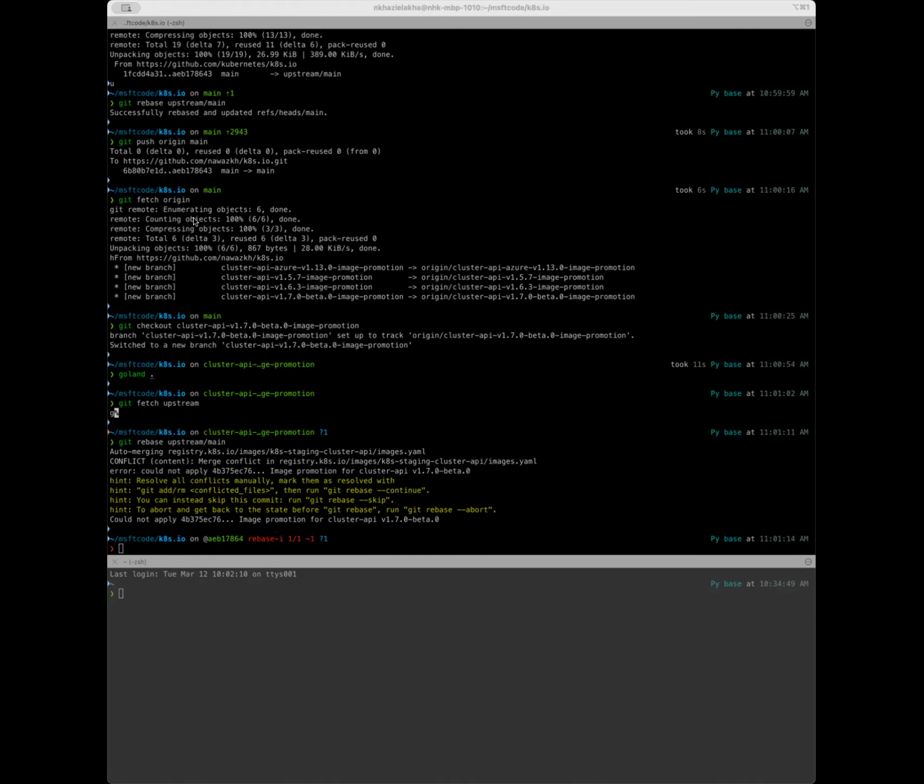I see where it's conflicting. For whatever reason, it's trying to replace 1.6.3 with 1.7.0. That's why it's failing.